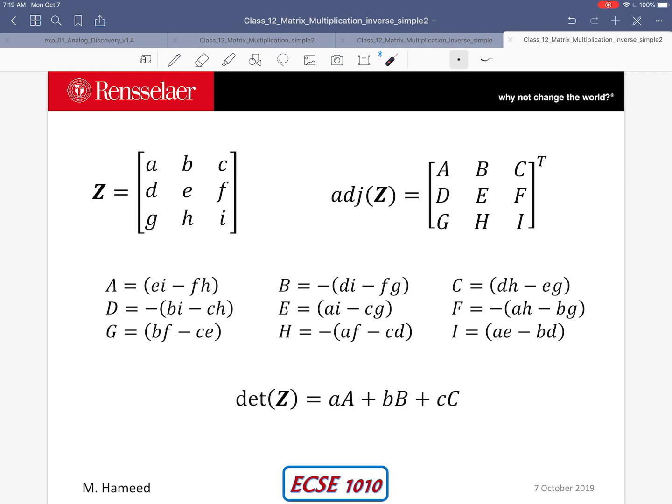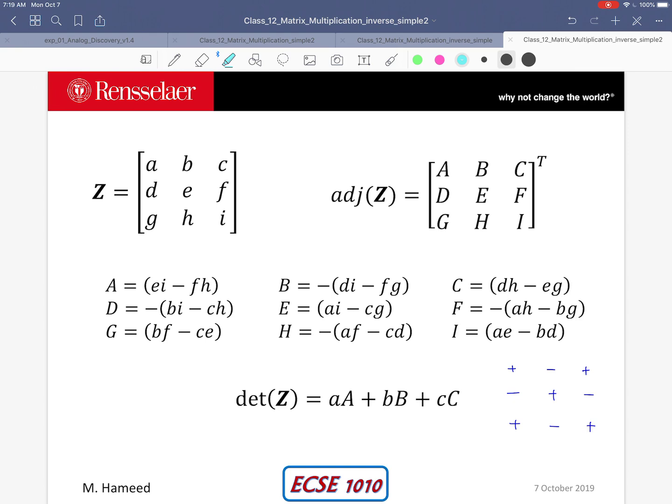Now, the first thing that I would like to point out over here is the sign of the cofactors. So for example, there is a pattern. A is positive, B is negative, C is positive, D is negative, plus, minus, plus, minus, plus. So essentially it has a pattern which I can write as this, which is superimposed on some calculation. So once we have noticed that, I'm going to next try to find the value of the cofactor and how that relates to the matrix Z.